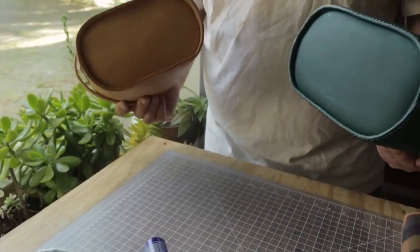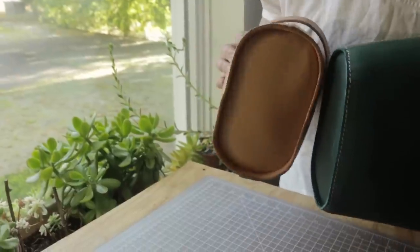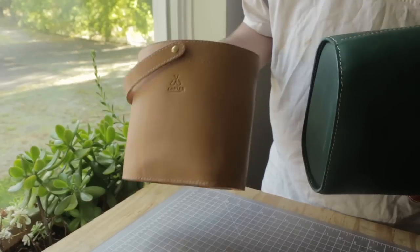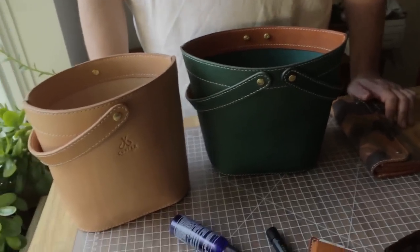You can see the difference in leather with the double bottoms. And it's just so nice. Do you like how it sits? It doesn't sit on an actual bottom. Yeah, it sits on, it feels a lot more rigid. Yeah, definitely. I'm just real proud of Kayleena and this design.